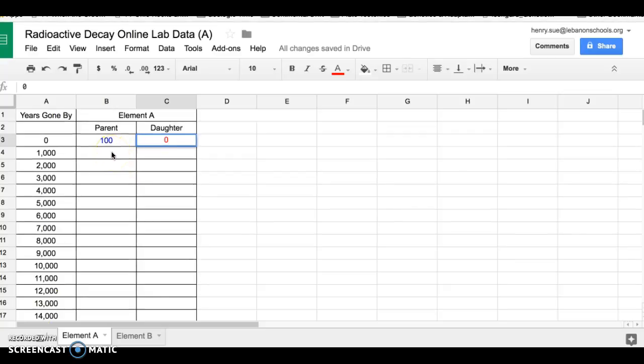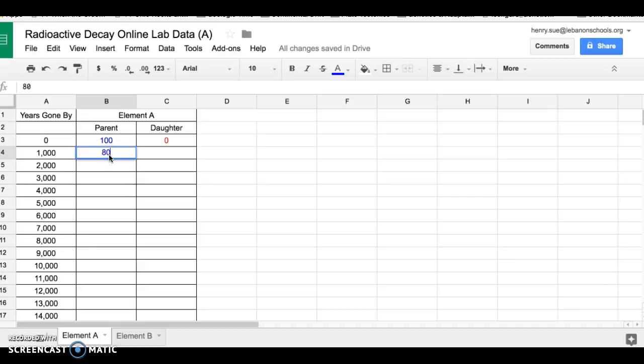All right, so your online lab will actually count all of the parents for you. You'll just have to click on a little icon and it'll count them for you, and you just have to enter the data here. So let's say after 1,000 years, I now have 80 parents left. It doesn't tell me the number of daughters, but I can find out the number of daughters in a couple of different ways.